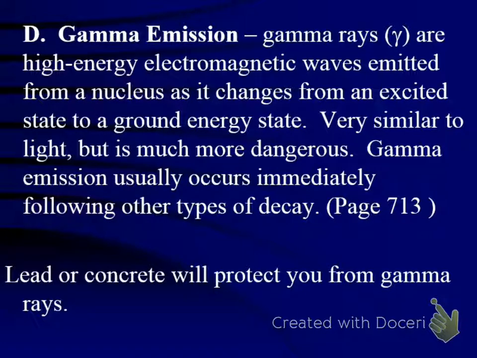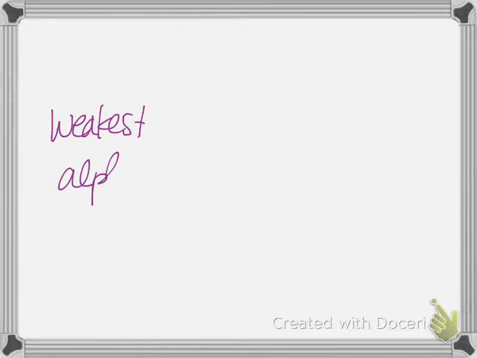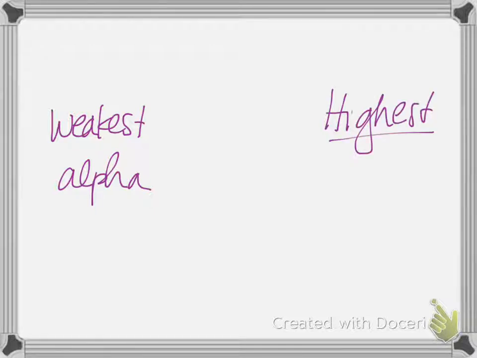Okay? So one thing you do need to know, and I don't know if it's on the next page. Not yet, but I want you to write this down somewhere, because this is going to be important. Weakest of the energy is alpha, and highest energy, meaning the most detrimental to you, is the gamma. Which, if you didn't get that from what I said it took to shield you, I want to make sure you know it. So they're the weakest. Alpha only takes paper or clothing, and the highest is gamma.